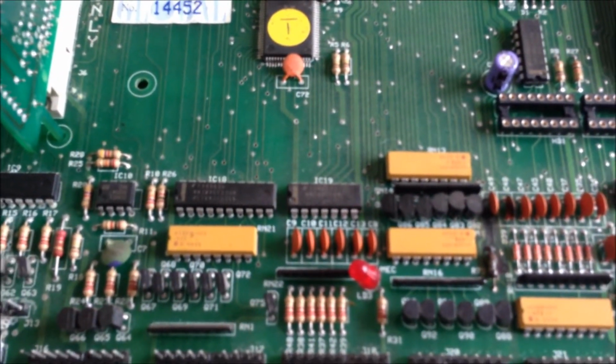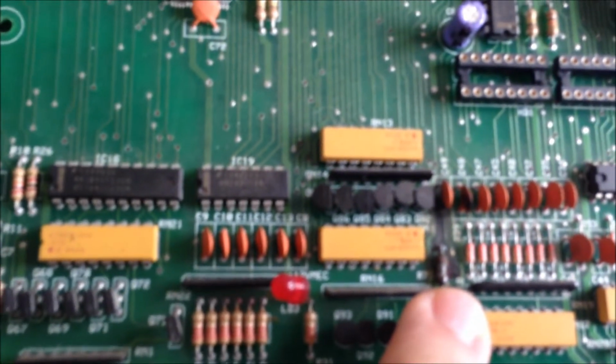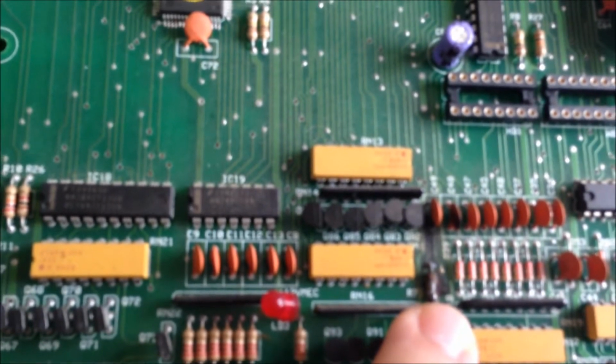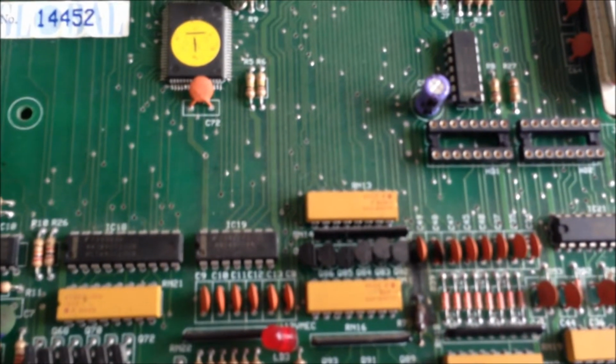No bulging caps, no other burnt out resistors, and everything seems okay. And the problem I've got is that, as you can or cannot tell, that is completely fried, and I can't see what rating it is. So that's my problem I've got at the minute.